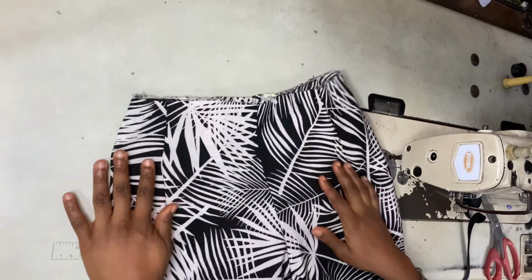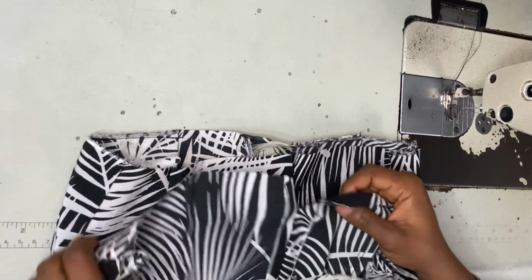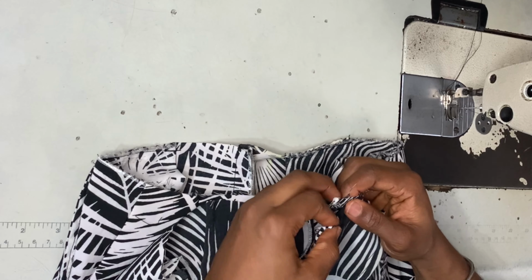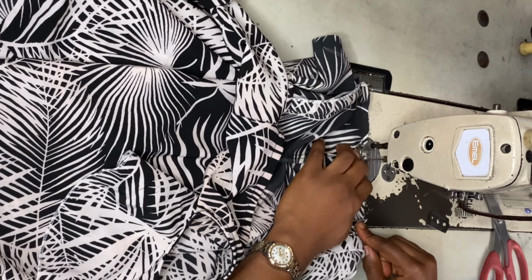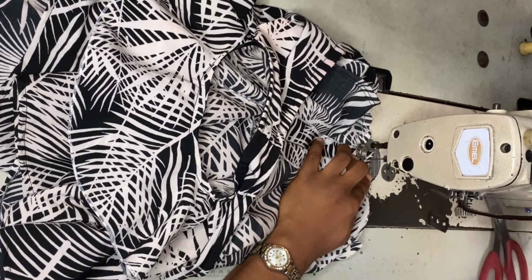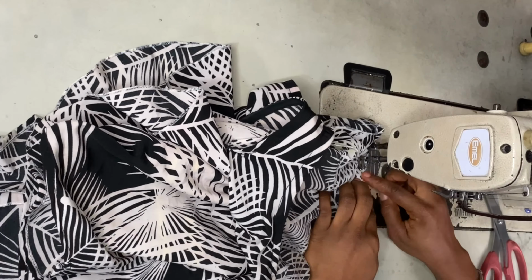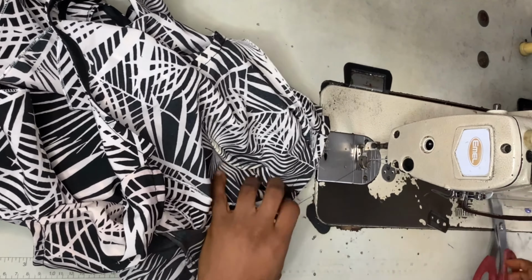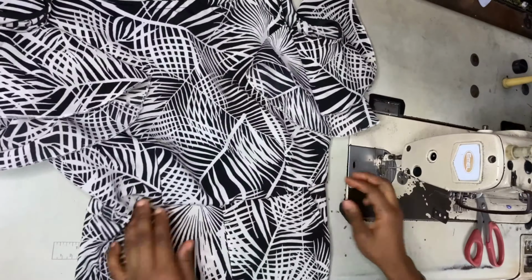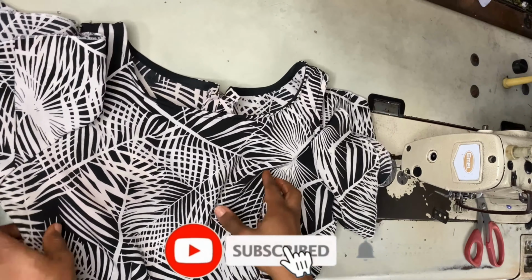And then moving on to my shorts, now I'm going to turn it to the back. I'm going to open up that center seam at the back, and then I'm going to start from there, take the top of my jumpsuit, and join it all the way around. I'm starting from the zipper line on the half length, and then I'm joining the top to the bottom. Once I'm done with that, this is what we have. I've joined the top to the bottom, making sure that everything is aligned, everything looks nice and neat. This is what the back looks like.